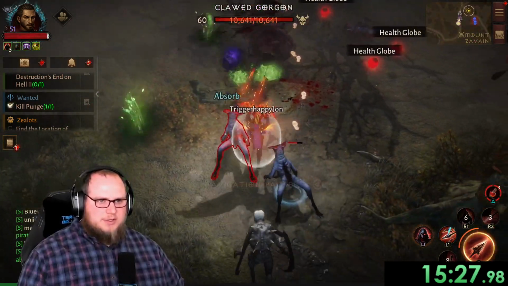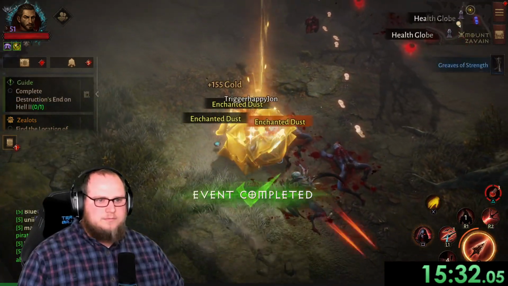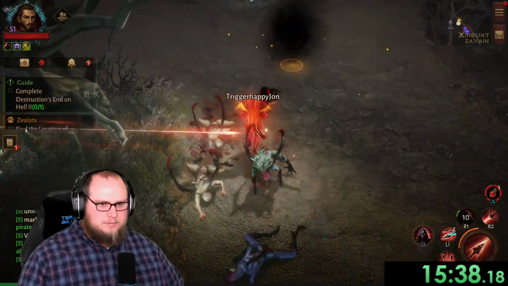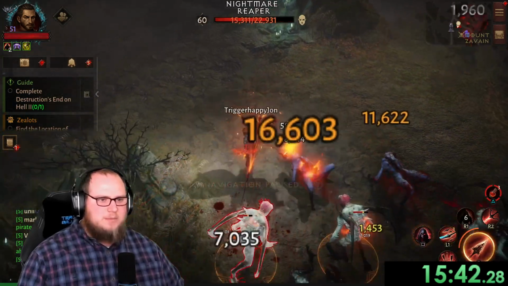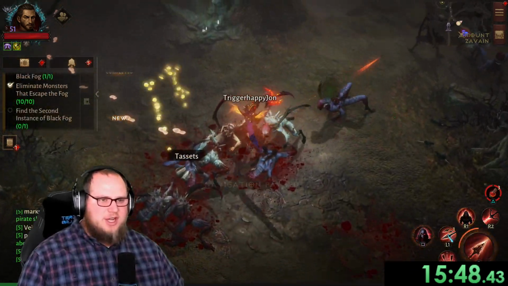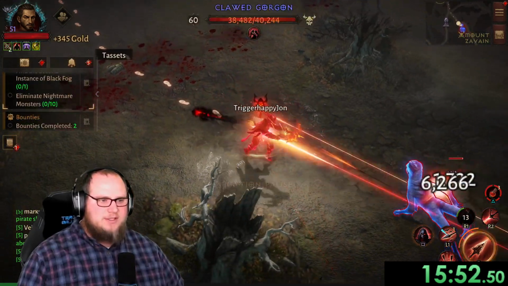Let's get this guy deleted really quickly. All right, Black Fog, spawn these enemies, destroy them, move forward. I feel like I got the longest dailies today. Some of these dailies are not nearly this long. I do feel like I got the short end of the daily stick, unfortunately.